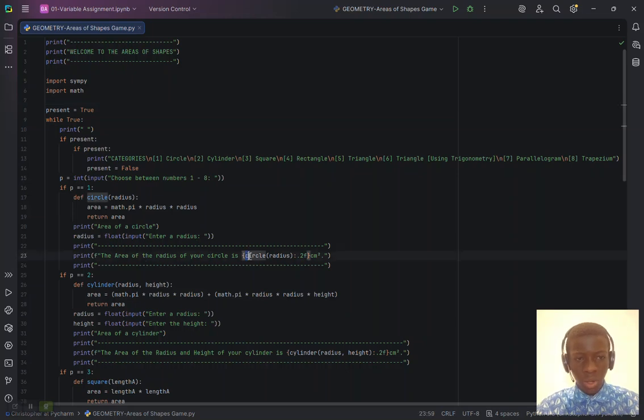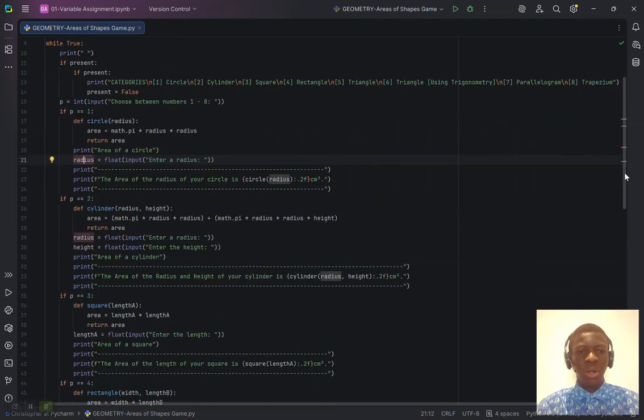Oh yes, forgot to mention. This is calling the function in. The radius is what I put as a substitute for this, and whatever I put here is what it gives here. And the circle just calculates that, the return in the area. And this is all called using a function. A function is just a block of code.